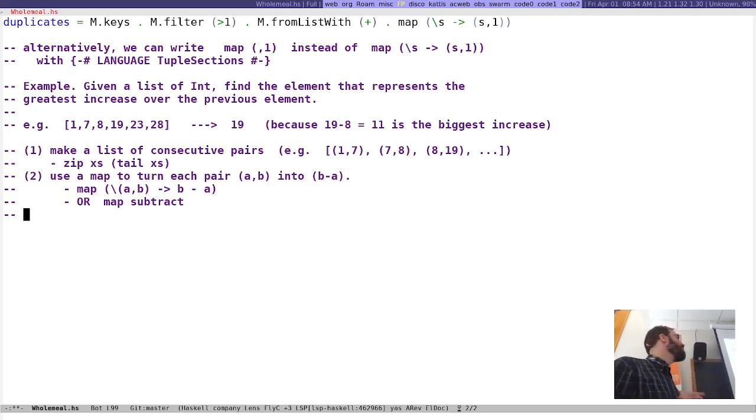We want the value that came after that increase. So if I just find the maximum, I would have the number 11, but I don't have a way to figure out what number up there went with 11 anymore. I can't just take the maximum of this list. I need to do something else. Any ideas?